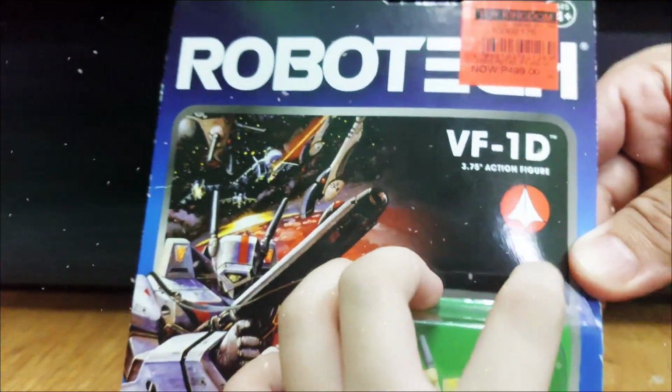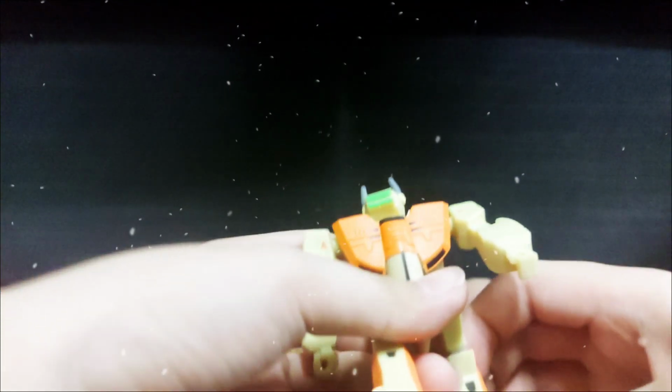Open it up to see what's inside. Careful, you might break it. I want to open it carefully.